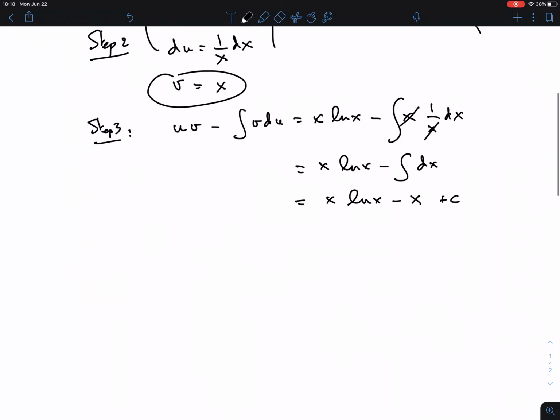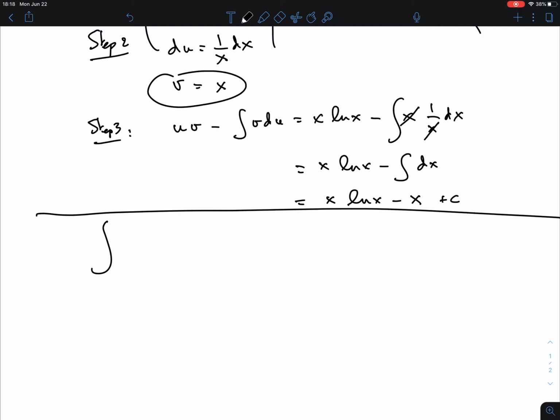Okay, so here's another example where you might think, what is this? Arctangent of x dx. Okay, I want you to try this out, and later in the video I will solve it. But you could try it now for now. So what should you do? Which choices should you make? And work it out. Okay?